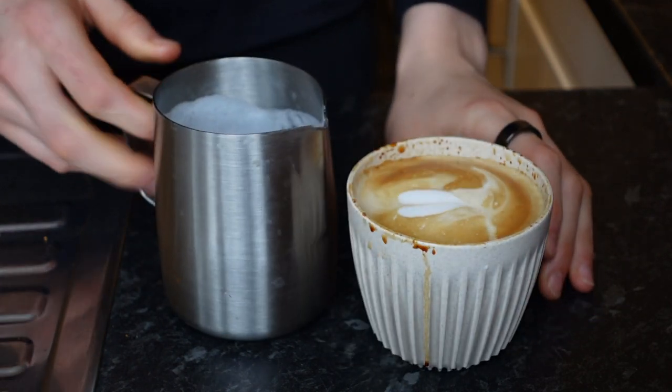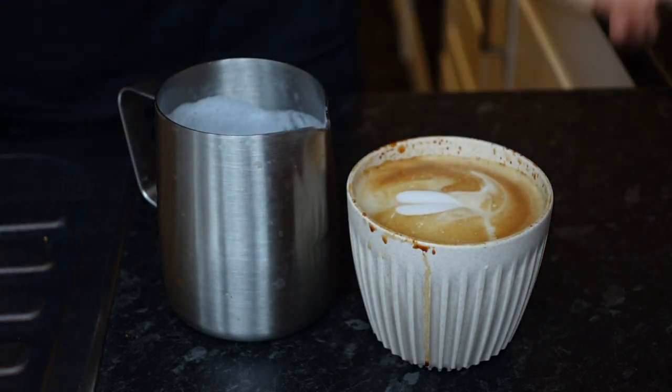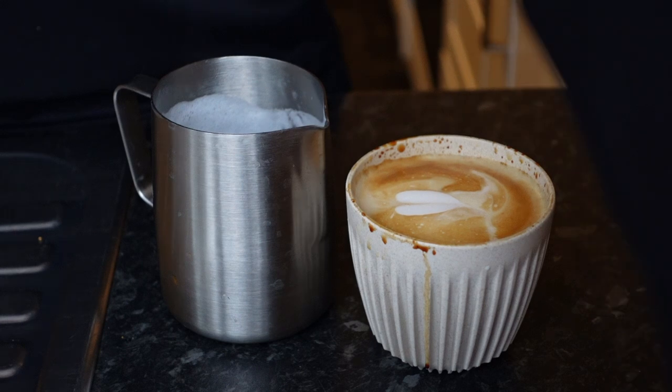Nope, no, no. I still can't do it. That's so annoying. I can only get like one. Close, it's so close. The texture's really nice, but it's so hit and miss, it's very hard to do. I'm gonna keep practicing. Anyway, I'm gonna go and get ready for training and start my day.